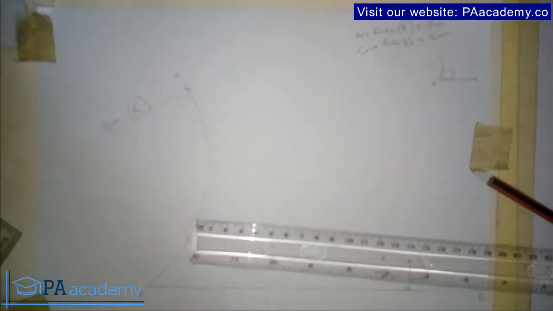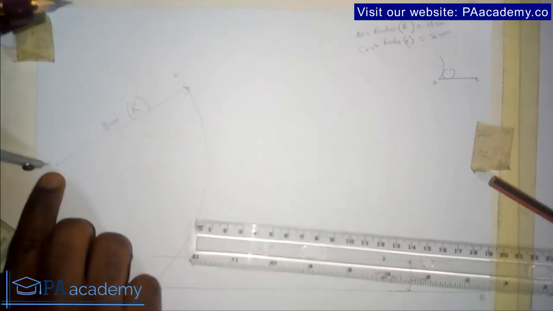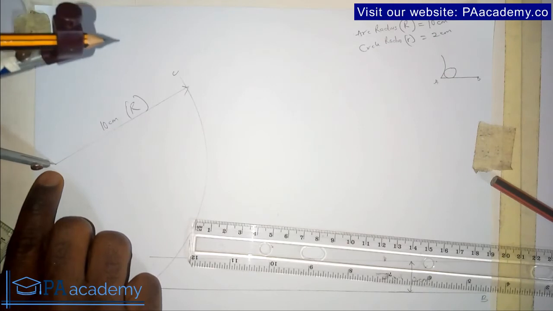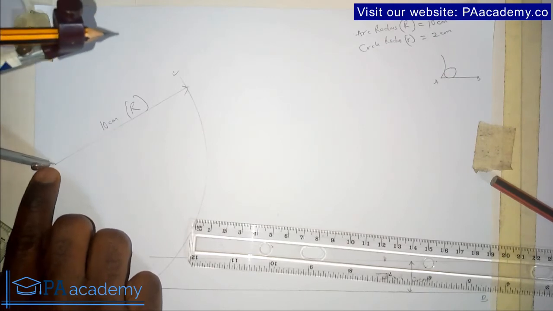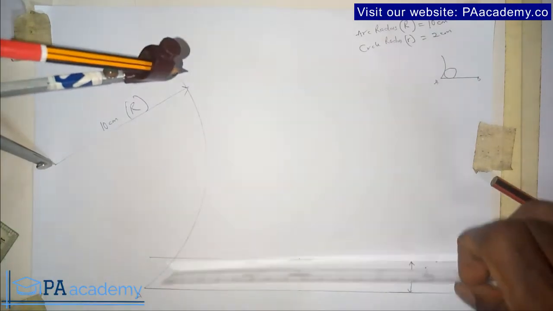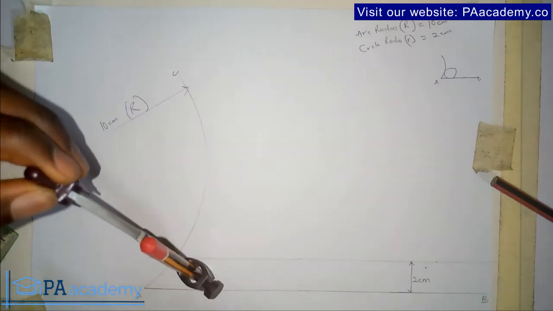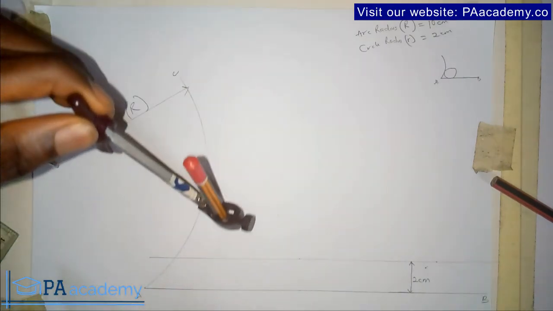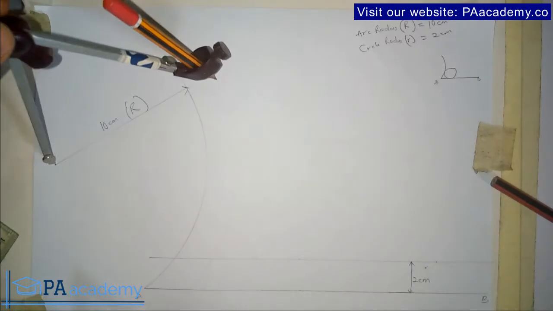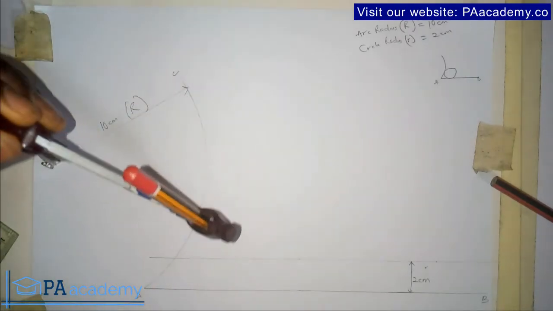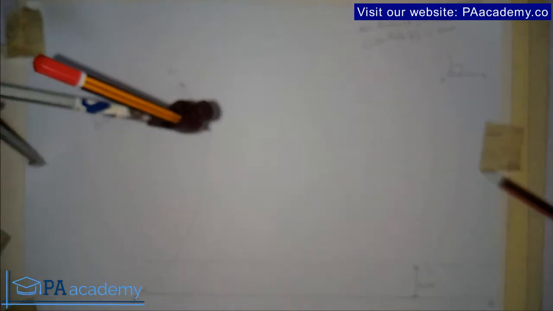Okay. So from this same point where I drew the first arc with a radius of 10 centimeter, now I'm working with a radius of 12 centimeter. I'm going to draw an arc. So the arc will be faint. To be faint, I hope you can see it. Okay.